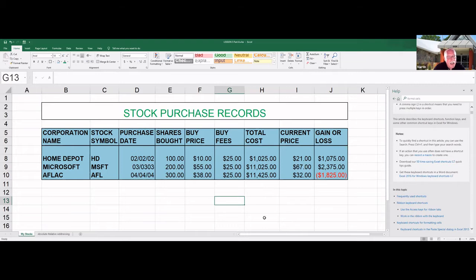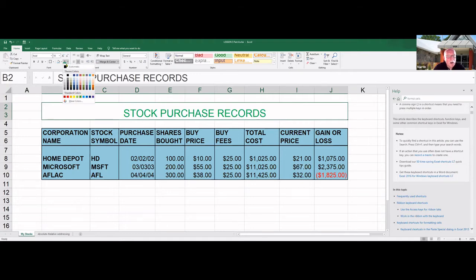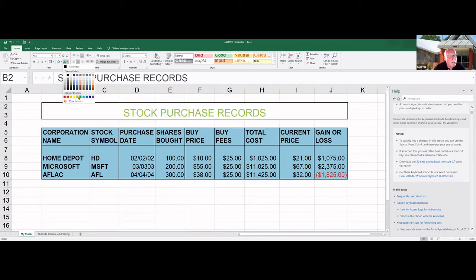We haven't changed any of our data doing this, we're just adding color to make the appearance just a little bit better. So while we're doing that, we might as well go up and add some background color to our title. So go up and select our title, which happens to be cell B2, the whole thing. And we'll go back to the arrow beside the letter A. And here's something I want to point out to you. If you select a background color that's the same or very similar to your font color, you'll wipe it out. You won't see anything.